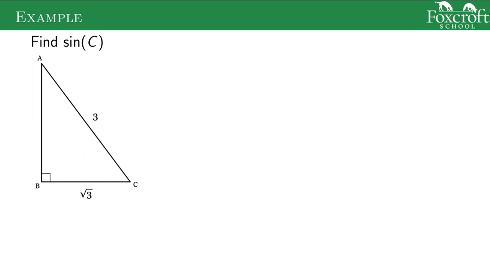All right, so I'll do one more example just because this one involves a square root, but nothing's really going to change. We're talking about the angle C, so we're talking about this angle. So we'll label our sides first: hypotenuse, opposite, adjacent. All right, so we're missing the opposite side. It's always a good idea to check that you're even going to need it because sometimes you don't. All right, we're doing SOH-CAH-TOA. Sine does need the opposite, so we are going to have to do the Pythagorean theorem.